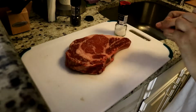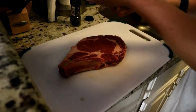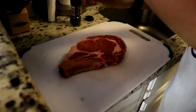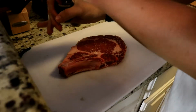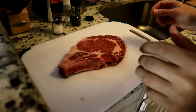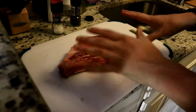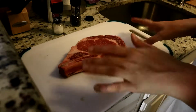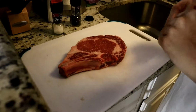So to start, we're just going to put the salt on it and then flip it over and put the salt on the other side. This is going to give it a little bit of a brine. We're just going to keep the bacteria from growing on it. And it's also going to kind of help it retain its flavor even after we sear it, because we don't want to burn all the flavor off of it. But yeah, so we're going to let that sit for just a few minutes, and then we're going to go ahead and toss it in the pan. Add the pepper and all the other shit I told you about.